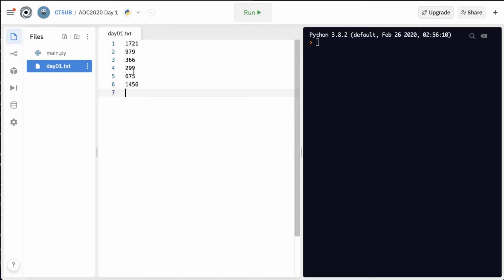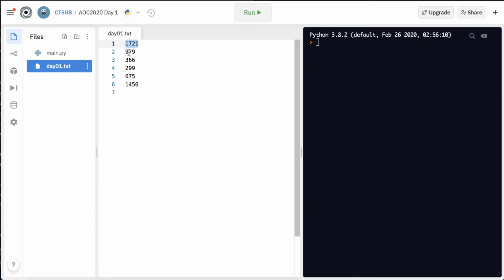Okay, so here's my list of 6 numbers, and I have to go through them somehow to find out which ones sum up to 2020. There's lots of different ways you can do this. I'm going to use the brute force method because I think it's the simplest way. For each number in this list, I'm going to try adding all the others and see if it comes out to 2020. So I'm going to start at 1, the first one.